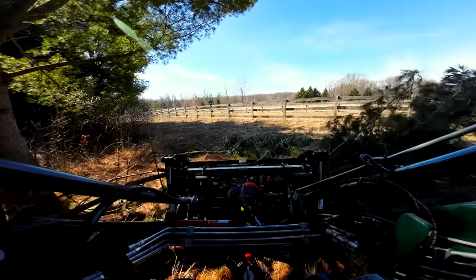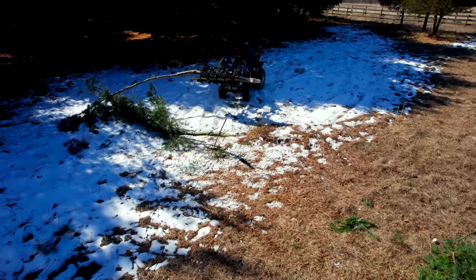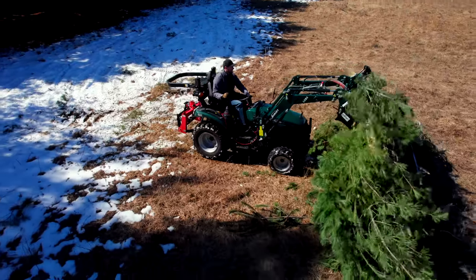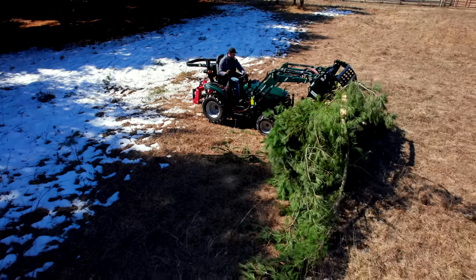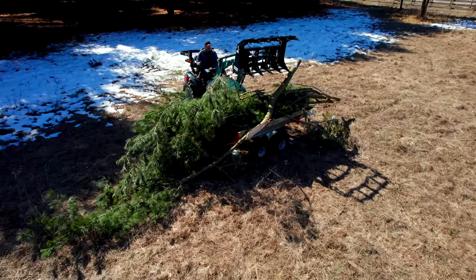You will see you have to watch how much length sticks out the front end, where the tongue is at, because if it gets too long you run into the back of your tractor. It's a balancing act, right? You're trying to get everything in there as best you can without too much heavy material on the back end that wants to fall out when you're trailering it, versus too far in the front end that interferes. So it's not a perfect science, but you roll with it.